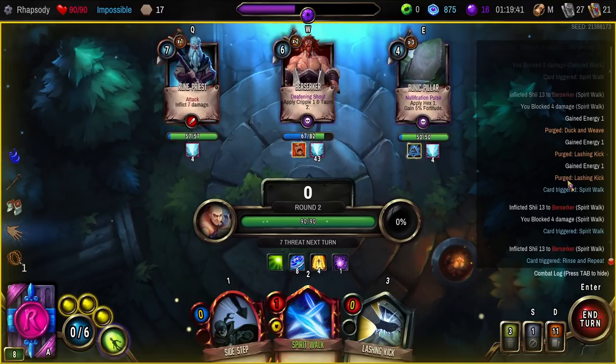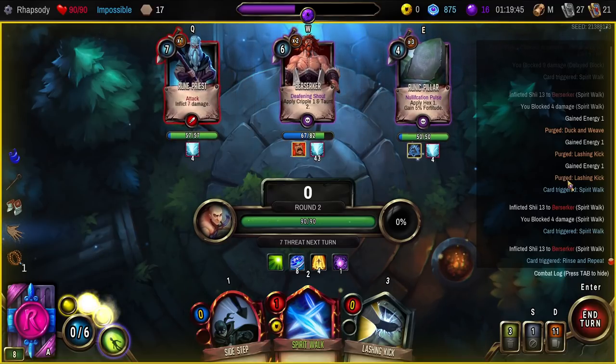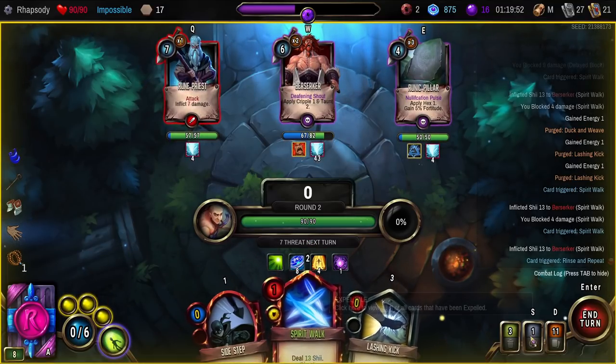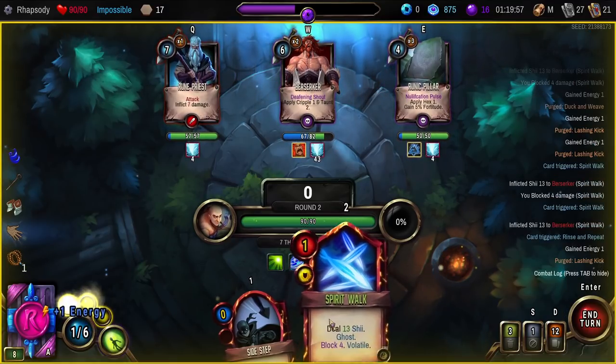Yeah, I would have needed to purge both of the Lashing Kicks before I played the first Spirit Walk. But then I also would have needed to purge the Duck and Weave before it as well. Purging puts it to the discard pile, obviously, so that's what happened there. I forgot. Whoops.